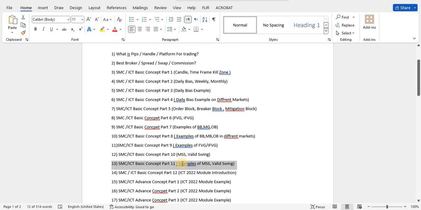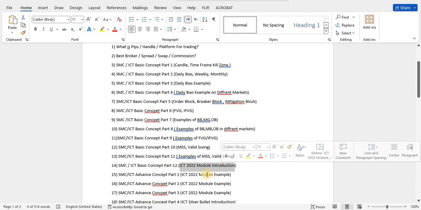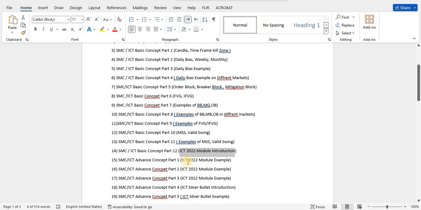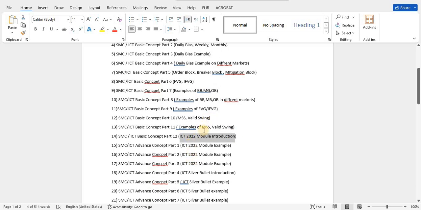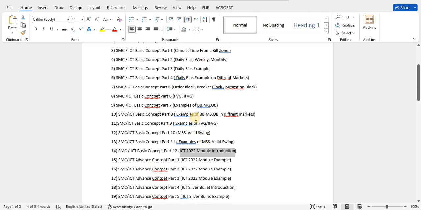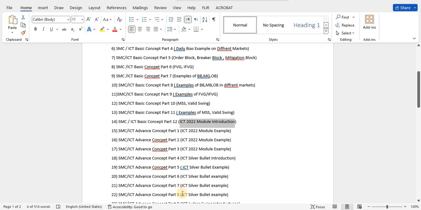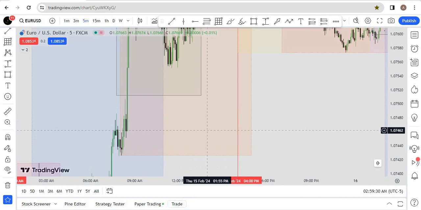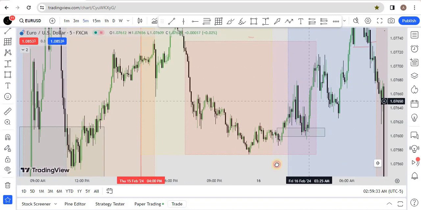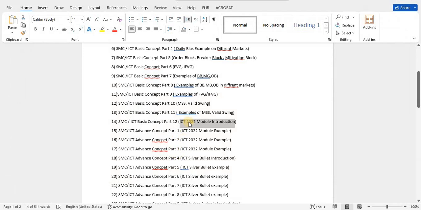I will also introduce the ICT 2022 model, which will be a very good, really huge gem for forex trading, so make sure you watch, because all of this is just a little bit of concept for you to understand the model. The actual things start from those videos. The ICT model will actually work on a time frame. These are random, I'm telling you, the things you see happen. Once I start the ICT 2022 model, everything will be on a time frame, on a specific pair, everything in a rhythm.